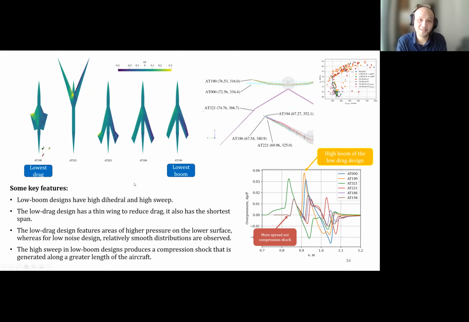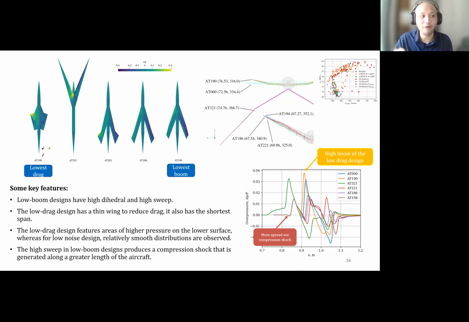Then we did optimization, of course, because the topic of this talk today is optimization. I will not talk in detail about this, but we are happy that we found some interesting designs that hopefully will be candidates for a new supersonic transport. But what I want to emphasize here is that what we gain is the knowledge that can be used later for designing a better supersonic transport.